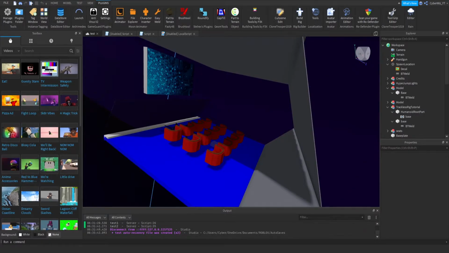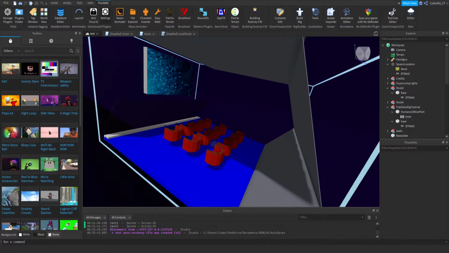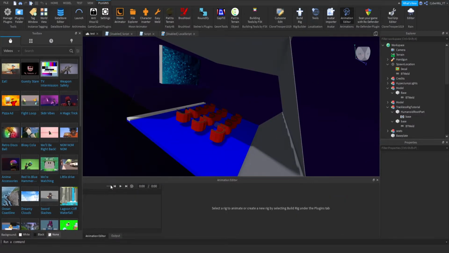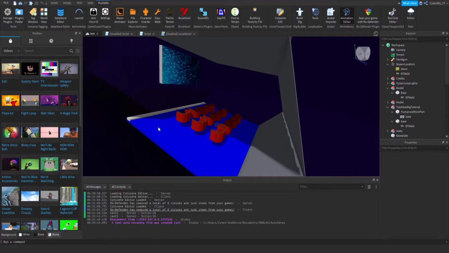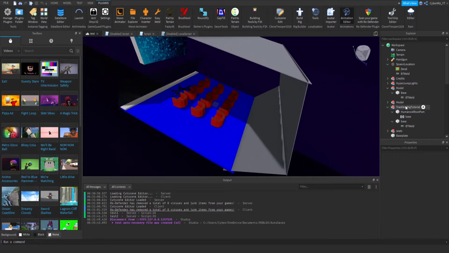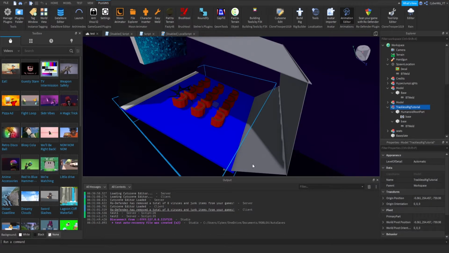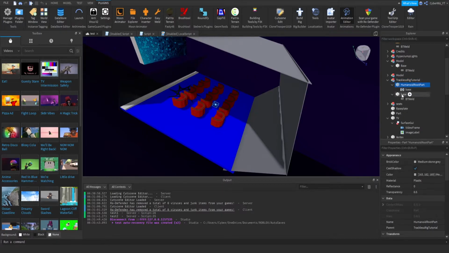Okay, for some reason, I couldn't find the animation in Moon Animator. So we have a backup. I want you guys to use Moon Animator because it's a lot easier. But I'm going to open the original Roblox animation editor just so I can show you my thing. Maybe if I do that. Oh, I have to select a rig first? Okay, trackless rig. Maybe I select the humanoid root part? Maybe I select the base? I don't know. Bugging out here.